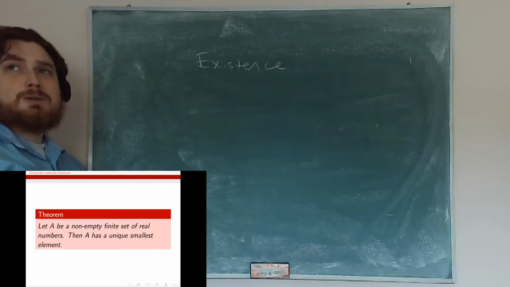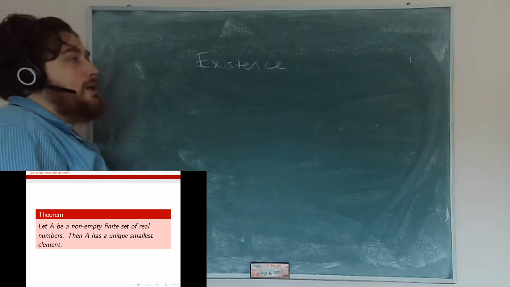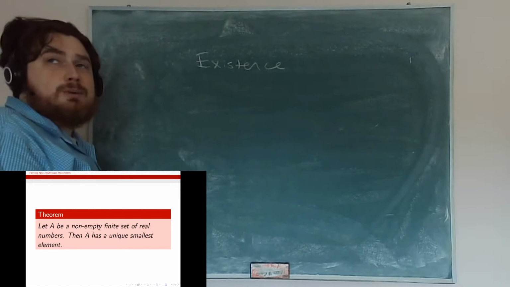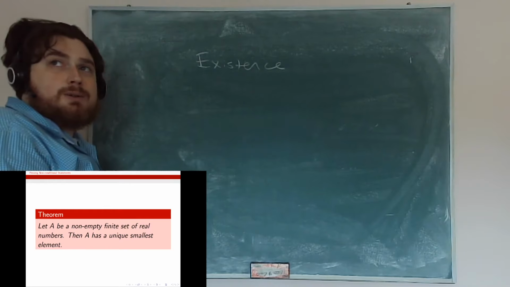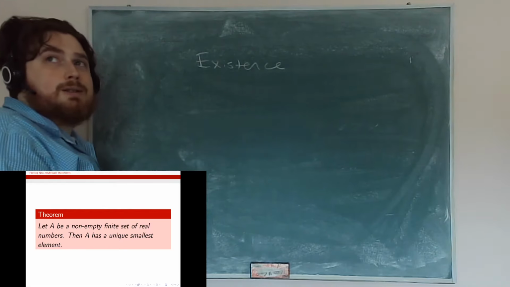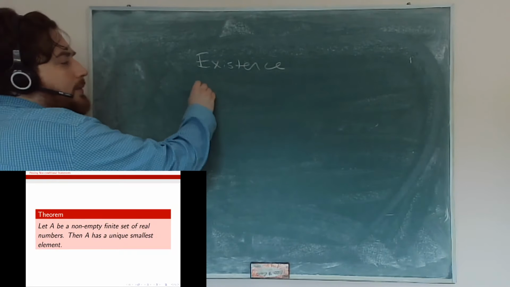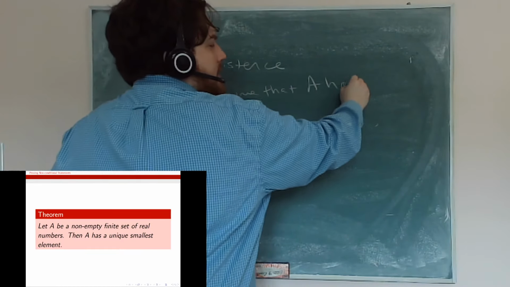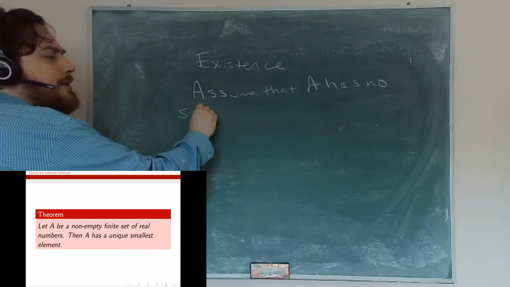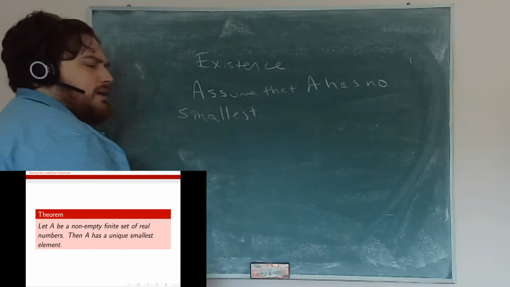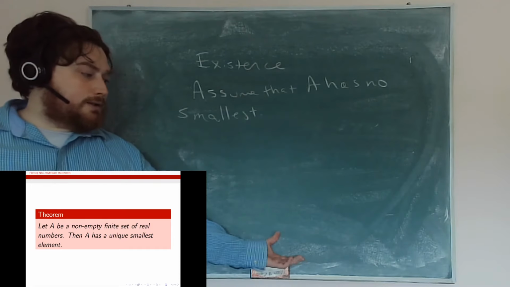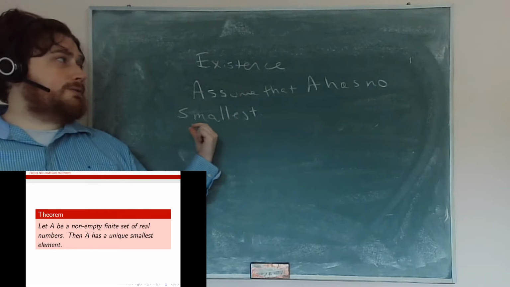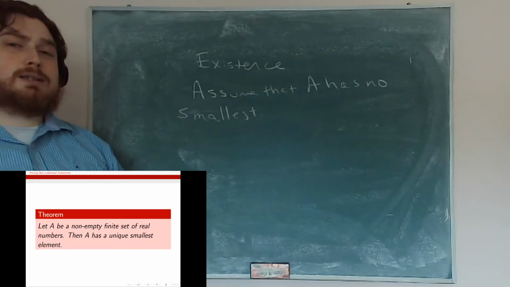But what I'm going to do instead is, since it's hard to show you existence directly, a proof by contradiction. It was hard to directly show that the square root of 2 was irrational, so we used a proof by contradiction and assumed it was rational, and it made things easier. So what we're going to do is assume that A has no smallest element. And what we want is to get a contradiction. Therefore, this will have to be false. So if "it has no smallest element" is false, then it has to have a smallest element.